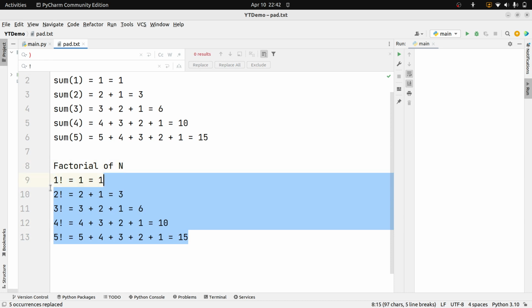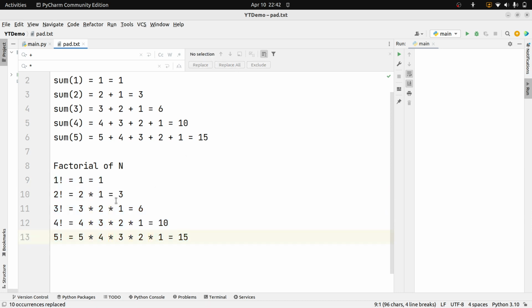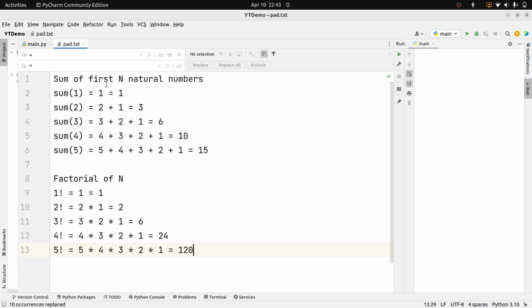Next we want to replace the plus symbol with a multiplication symbol. We have done everything, right? Now we need to change this result. It's a 2, this is a 6 only, this is a 24, this is a 120. Okay, so this is the sum of first n natural numbers, and this is the factorial of n.